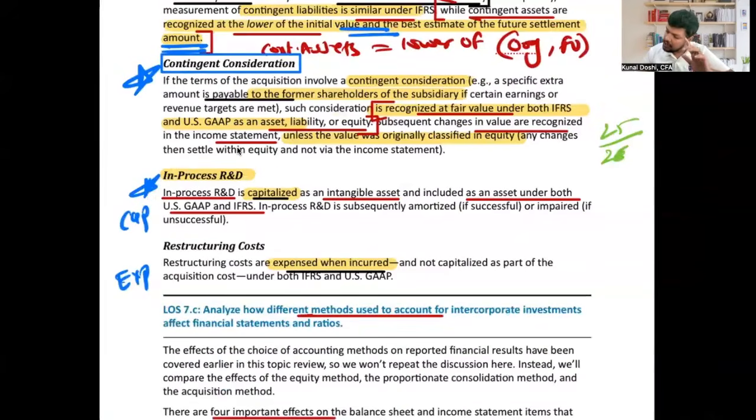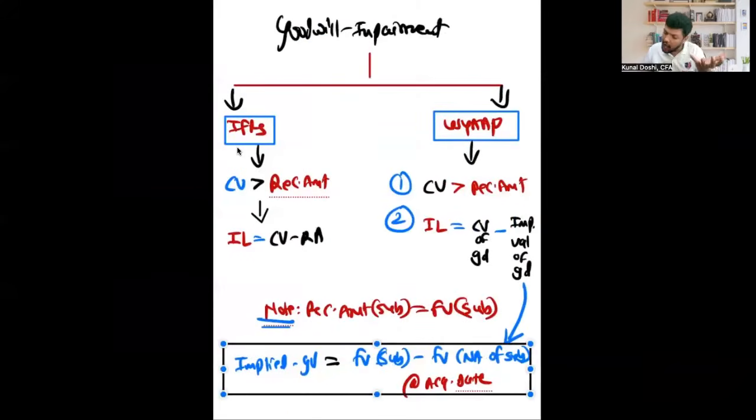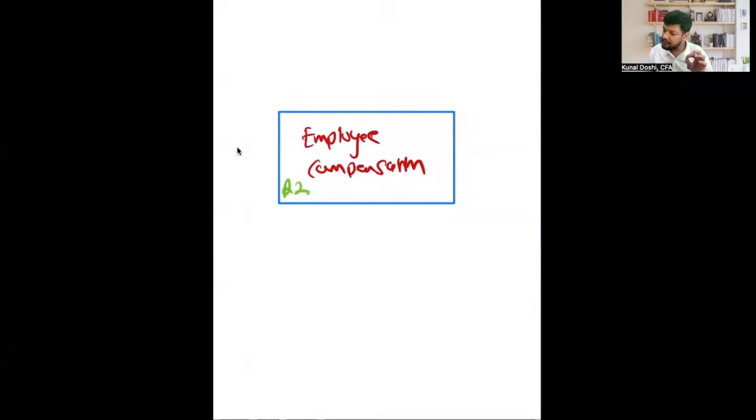Clear? I have just summarized here about goodwill, full goodwill, partial goodwill, and how goodwill impairment takes place under IFRS and US GAAP. Correct? That's all that you need to know from this particular topic. Very complicated and lengthy, but that's what the first three readings are. When we see the questions, you'll get more clarity that it sounds very complex, but it is not. Majorly, your focus has to be on the three methods, that is equity method, acquisition method. Proportional consolidation method is rarely asked.